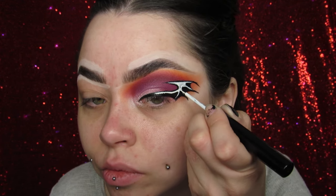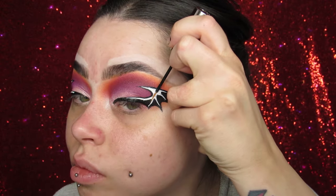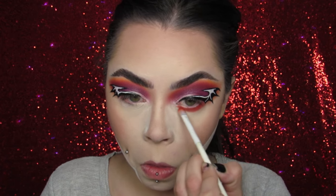I'm then taking my Spoiled Lips Cosmetics Crybaby liner and just filling that in because it is waterproof and your girl's got watery eyes. And I'm taking this white Epic Wear liner from NYX and doing the white on the inside of the bat wing, which kind of mimics like the bone or whatever the shape that connects everything in a bat wing. I'm using this heavy metal glitter from Urban Decay Cosmetics — my brain is like scrambled eggs, it's Halloween season — and I put the glitter on the white just to give it a little something so when you see it in person it just pops.